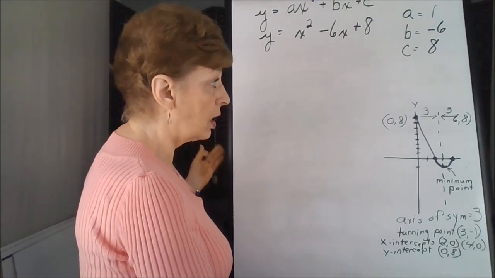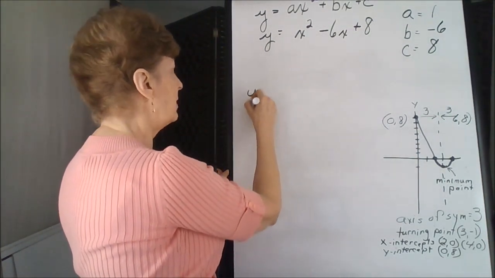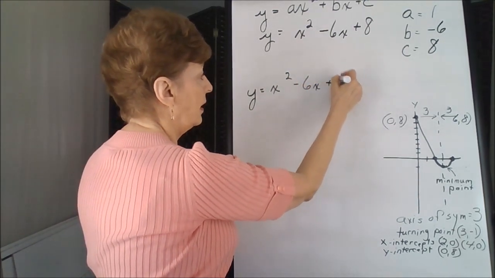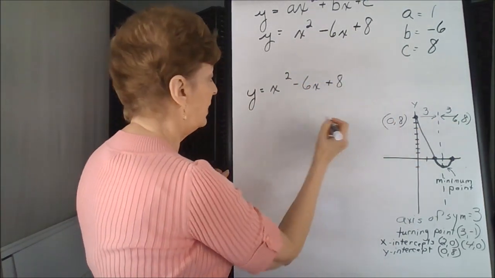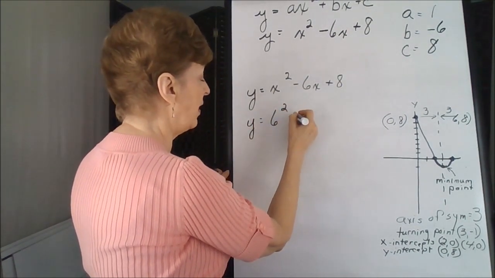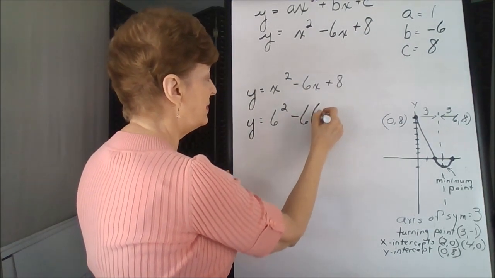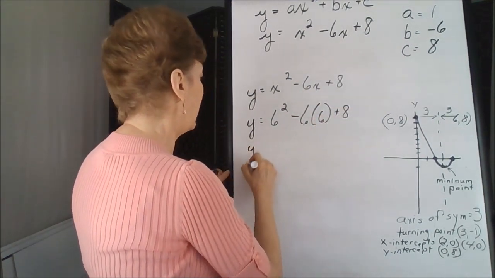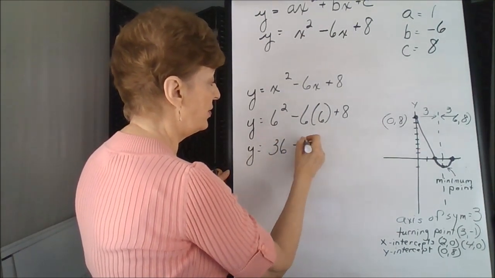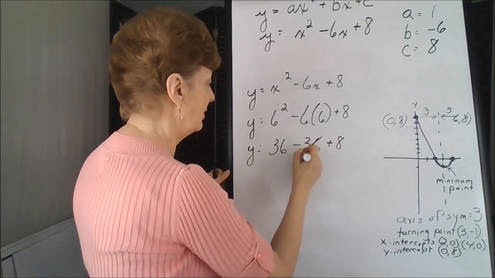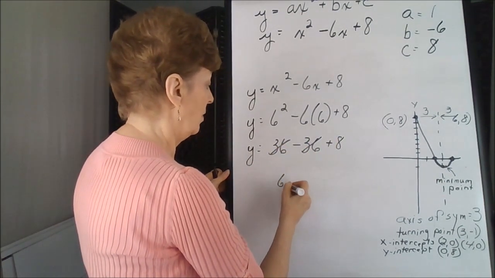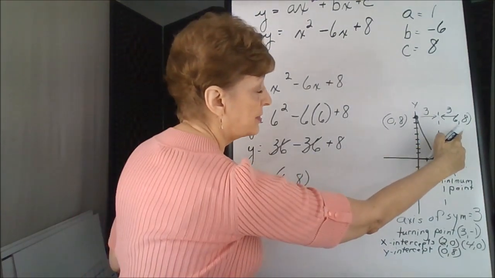So six, eight should work. We can test it, though, by putting it into our formula. If x is equal to six, then we would have six squared minus six times six plus eight. Y equals 36 minus 36 plus eight. So when x is six, y is eight. And our ordered pair is correct.